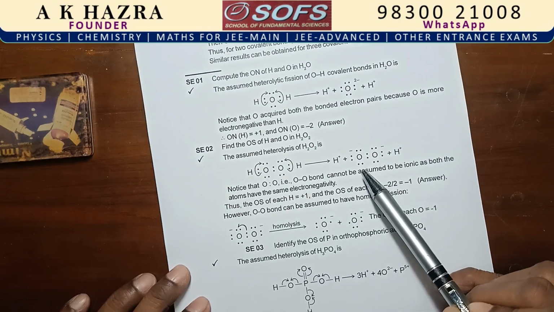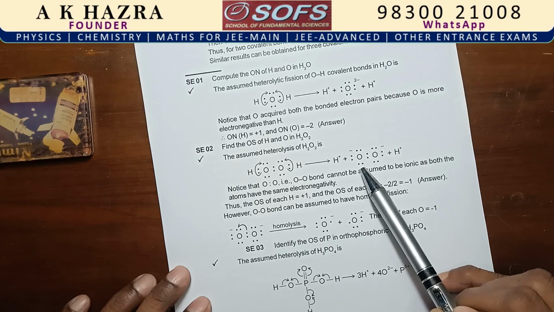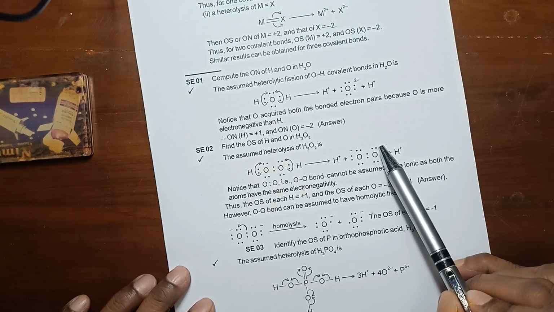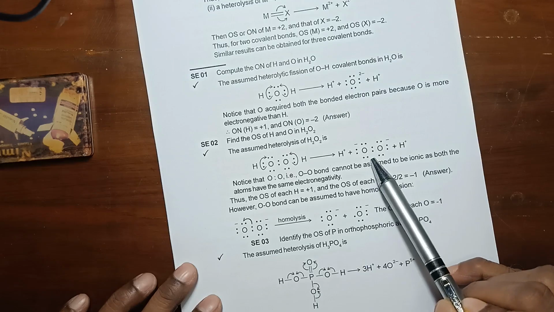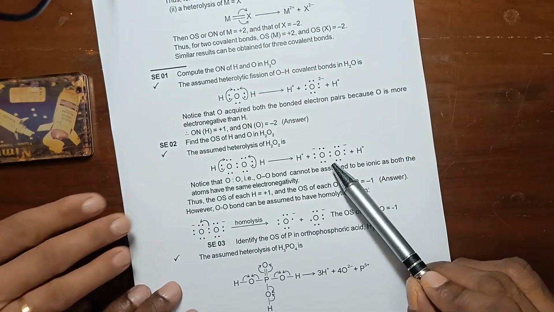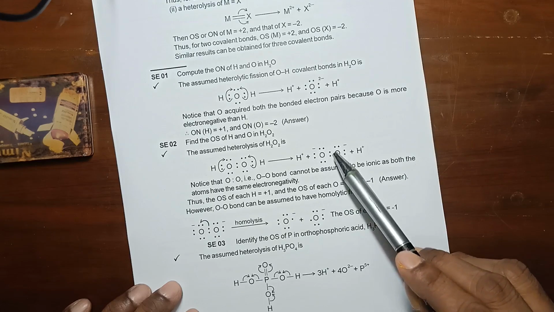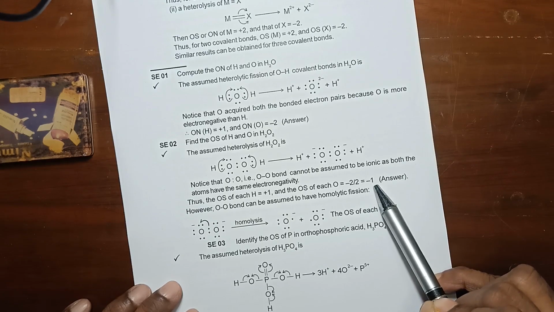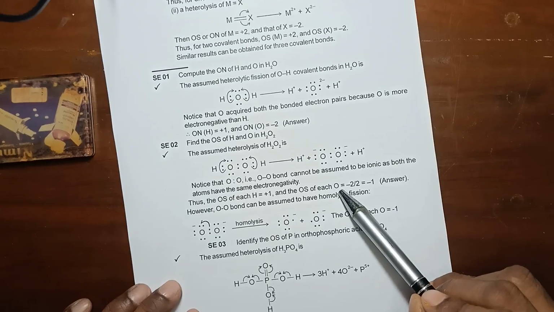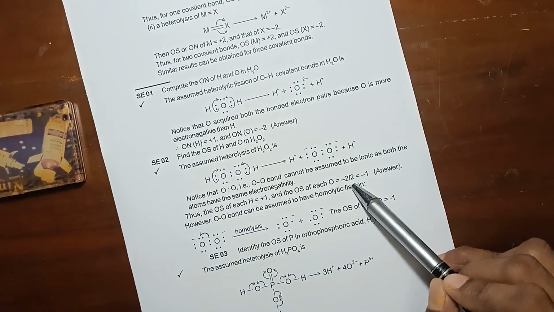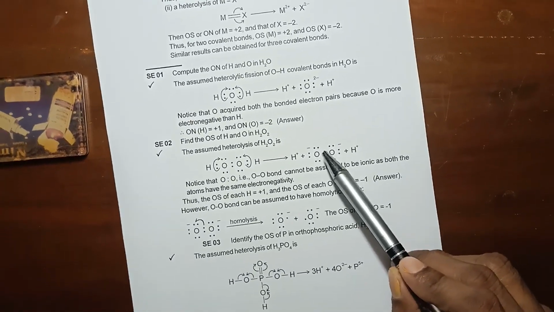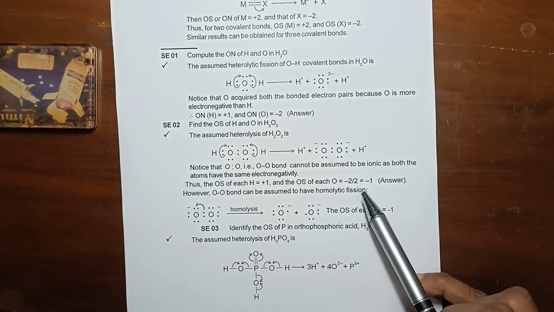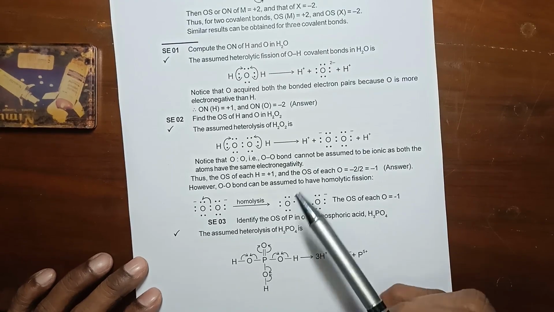So the oxidation number means per atom. For the peroxide ion, the charge is 2-. So the oxidation number of each oxygen will be what? Total charge -2 for 2 oxygen, so per oxygen -2/2, so -1. Oxidation number is always per atom, because 2 atoms will have -2, so per atom -2/2 is equal to -1. So the oxidation number of oxygen in peroxide is -1 and hydrogen is +1.